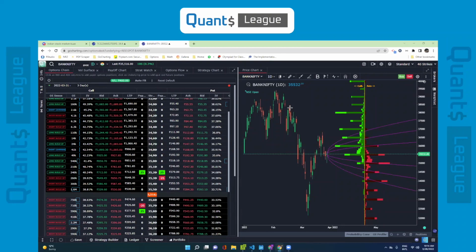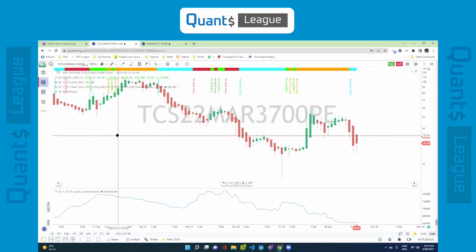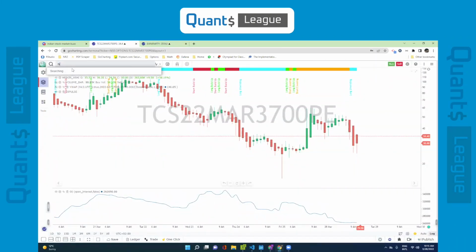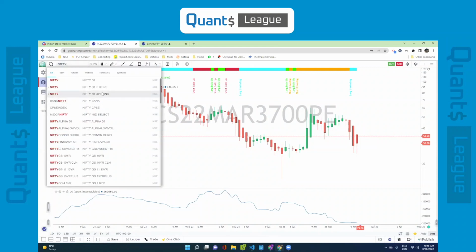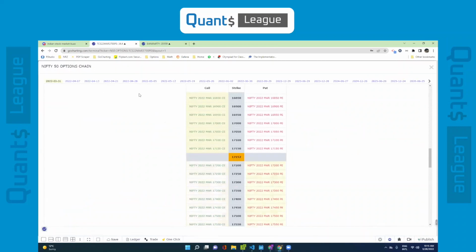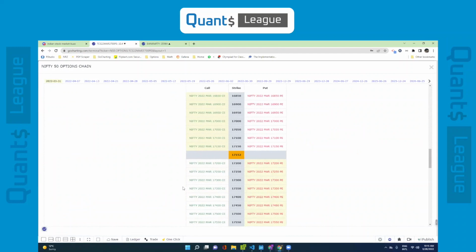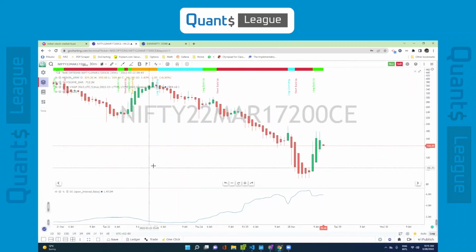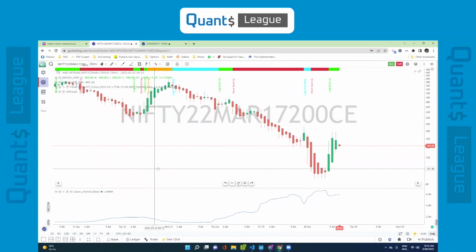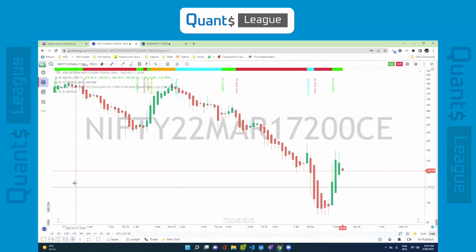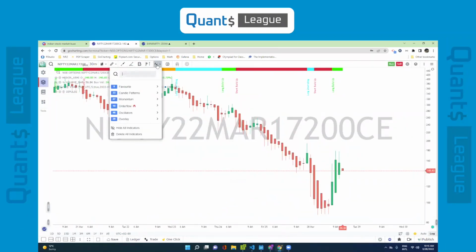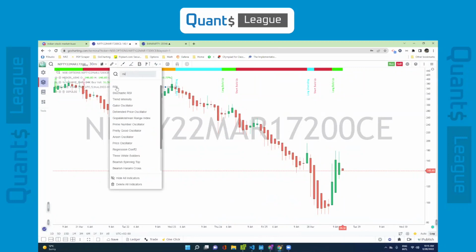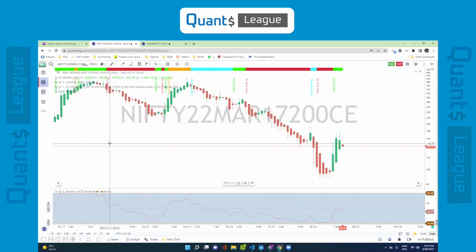Can I get RSI on Nifty C? Yes, of course, you can get everything. So suppose this is a Nifty C chart. Let's go to Nifty and options. I click on options and the option chain comes up. And suppose I click on a particular strike price. This is now the chart of this particular Nifty option strike price. I'll remove the open interest and I'm just going to go to indicator and create RSI. And that's your RSI on the Nifty options chart.